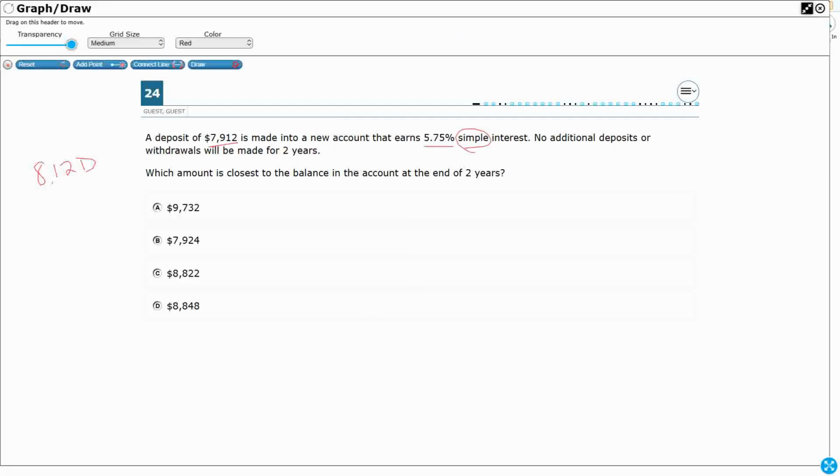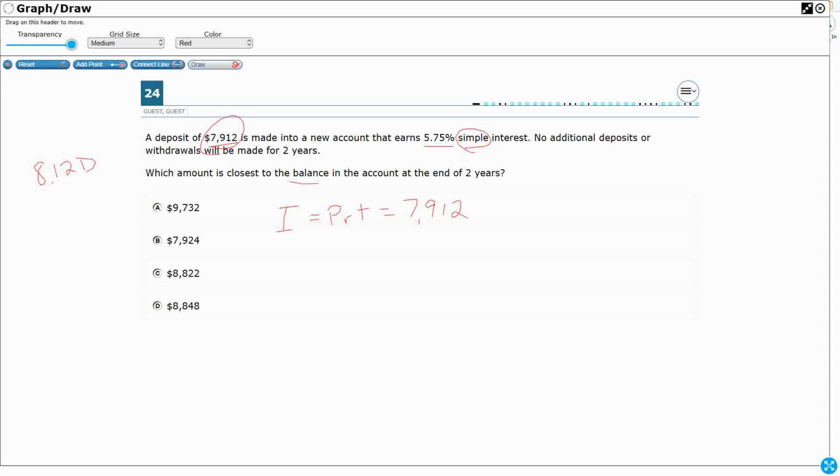Now, remember, when we're dealing with simple interest, it's just getting me the interest. It's not getting me the actual balance. So the challenge here is it's going to ask me what is the balance, but I equals PRT just gets me the interest. So first let's find the interest. I equals PRT, the principal is the P. So what's the amount that we're building interest off of?